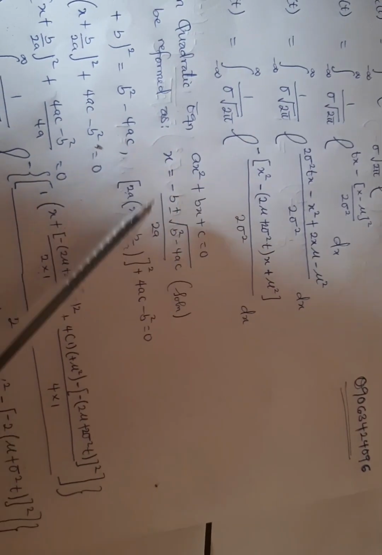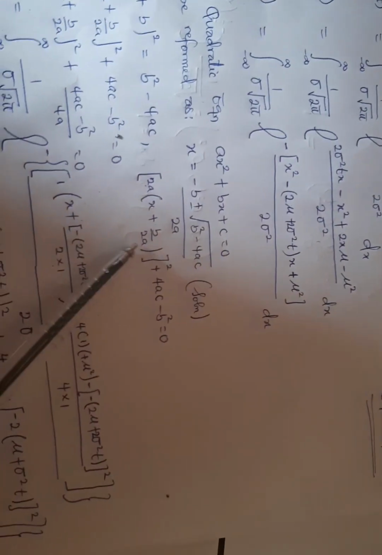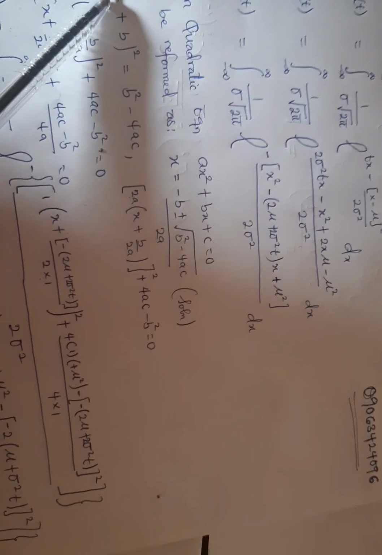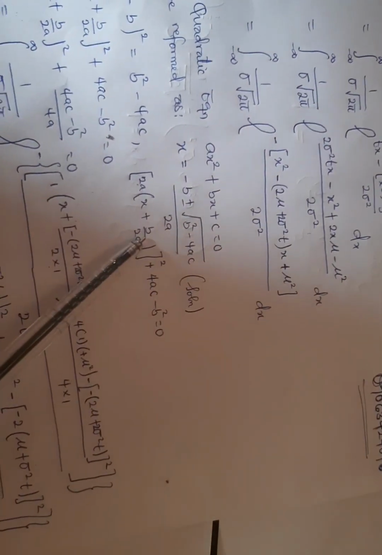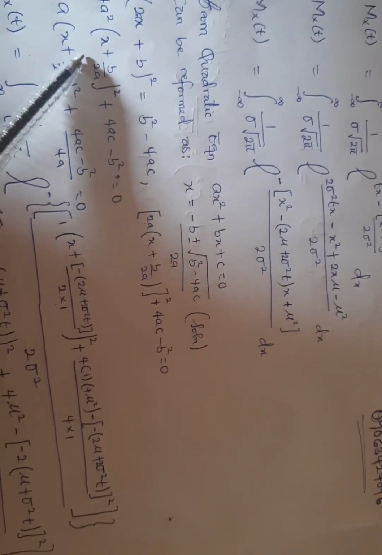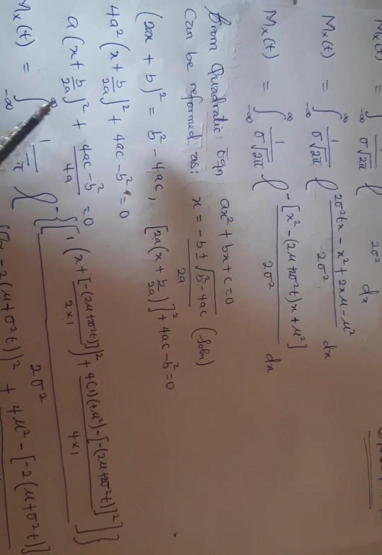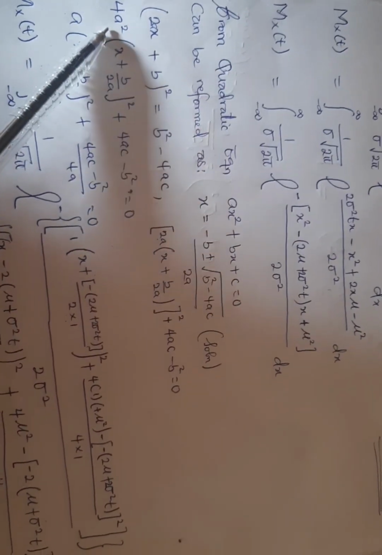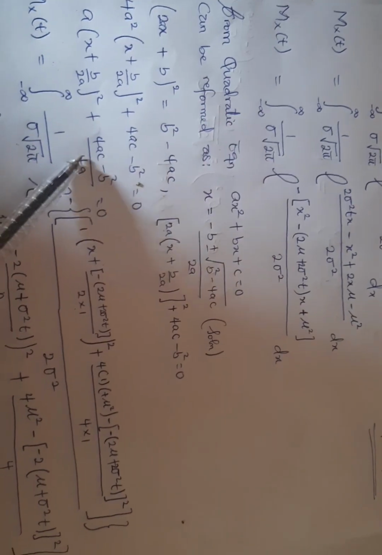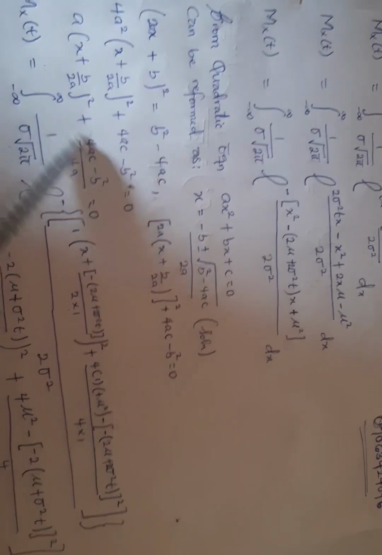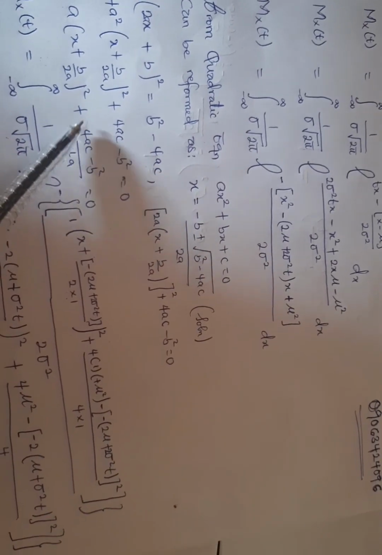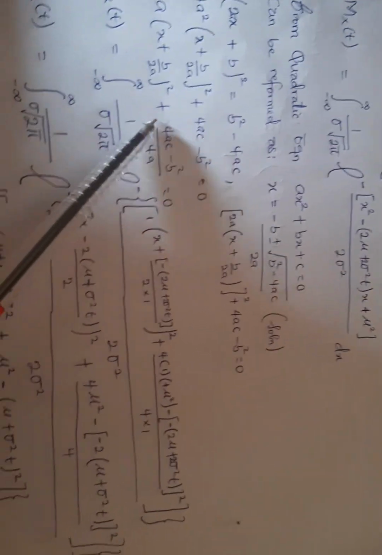Now I rearranged, then I have this, then I brought out 2a from this bracket, which led to this and this. So dividing all through by 4a, I will land here, because 4a squared divided by 4a leaves a remaining, and this. So here is still the same thing as this. This is still the transformation into this. But this is actually what I need.